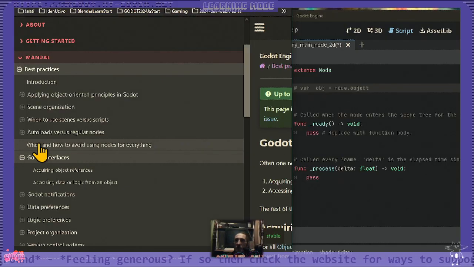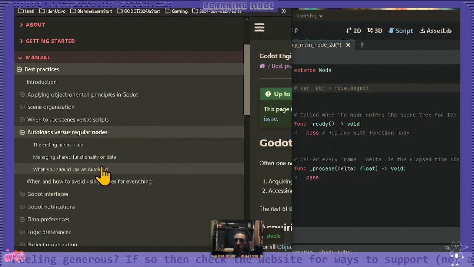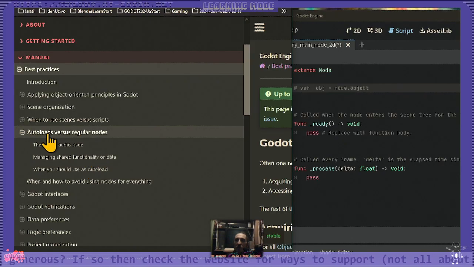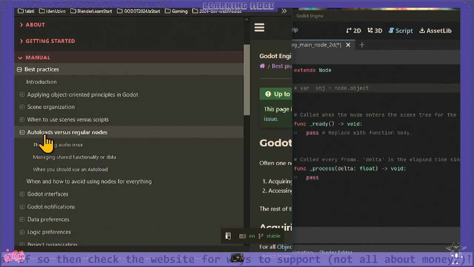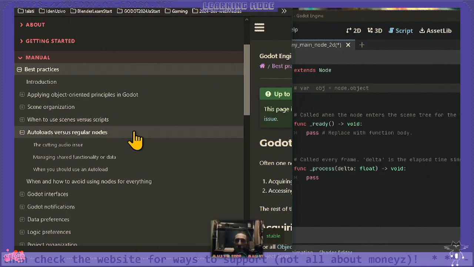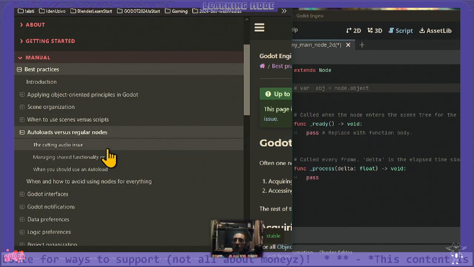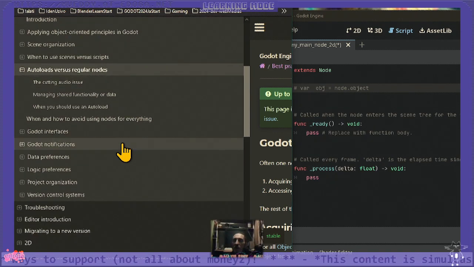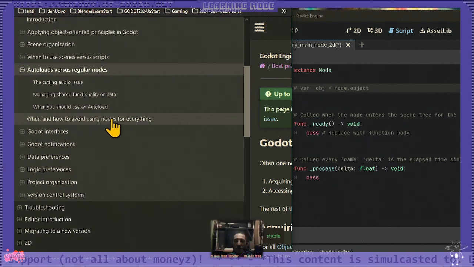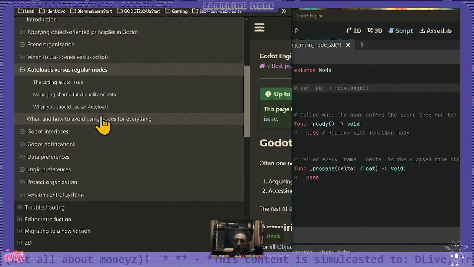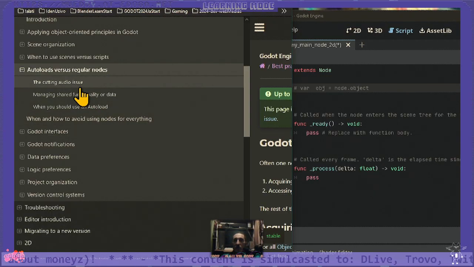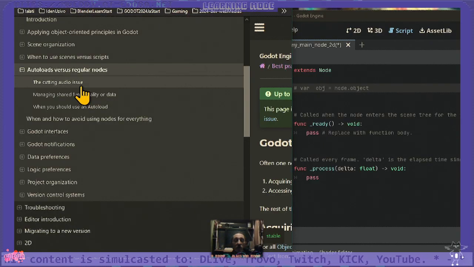I tried to check for the idea described in the chapter autoloads versus regular nodes, subsection the cutting audio issue, and I didn't see that implementation clearly in the demo that actually has the given example, the sound effect for collecting a coin, as it's a platformer demo collecting coins.